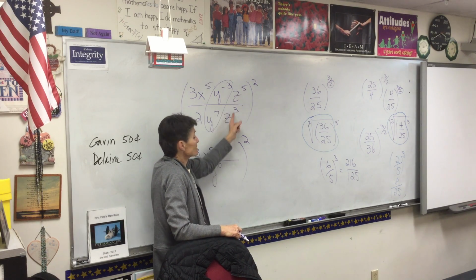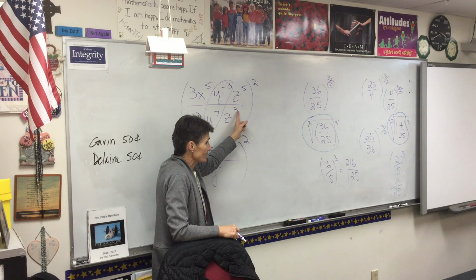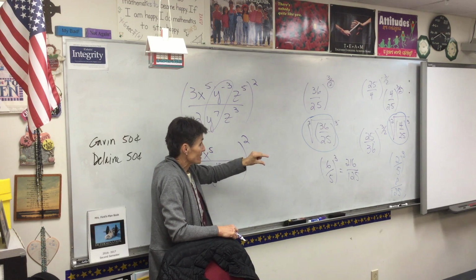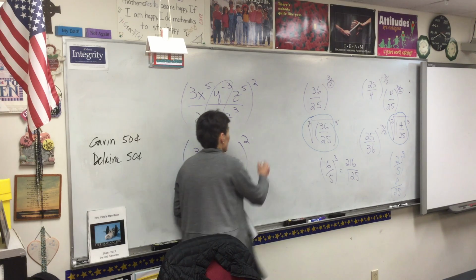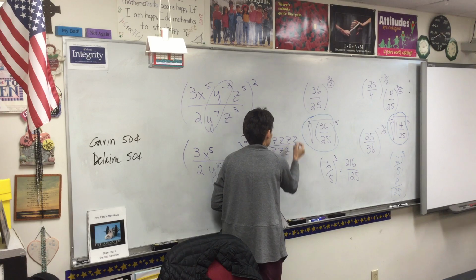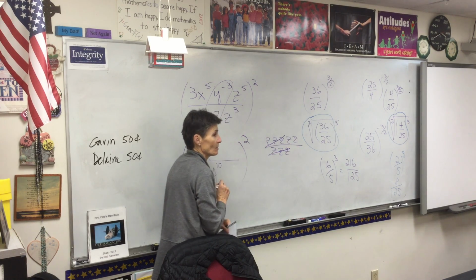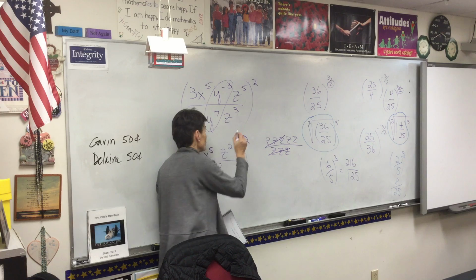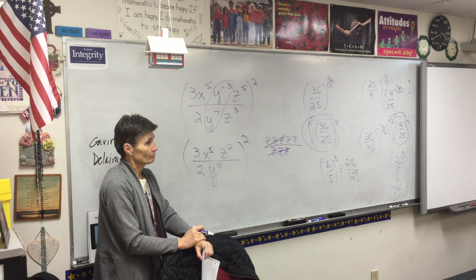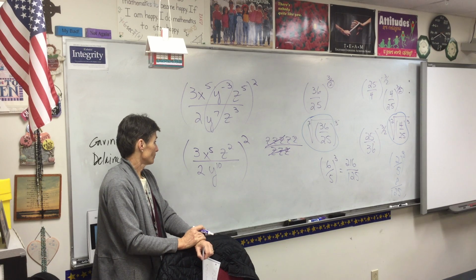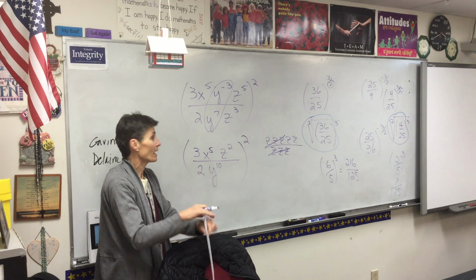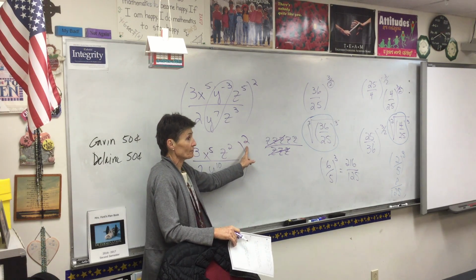Now, nothing is moving with the z's. You have 5 z's over 3 z's. Think about that. What's going to happen if you have 5 z's over 3 z's? They're going to cancel. And you're going to be left with 2 extra z's on the top. Now the inside is done. There's nothing else to do on the inside. So at this point now we have to do the outside.